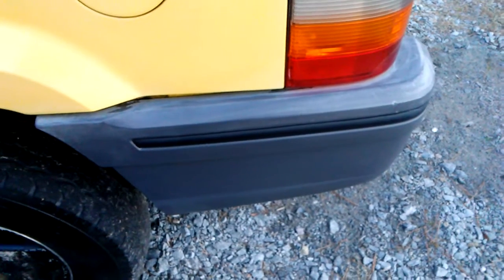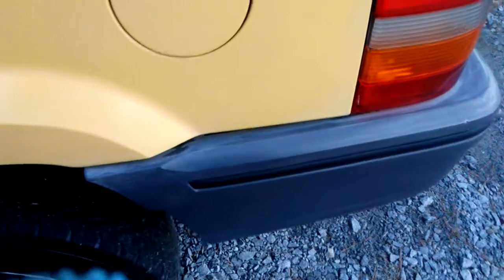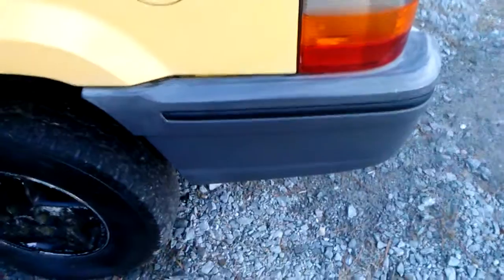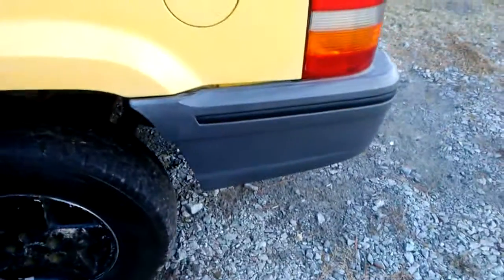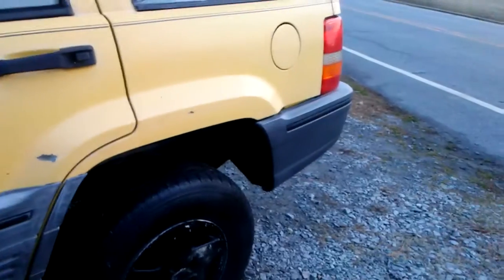As a trim restore, what you really want to do is cut a layer of the trim off, like I did here with a microfiber cloth. Get your applicator, put some of the compound on the applicator to cut a layer off. As you can see right there compared to this — see the difference? This is on my '99 Jeep Cherokee. See the difference from here to here. I just use the Meguiar's Ultimate Compound guys.